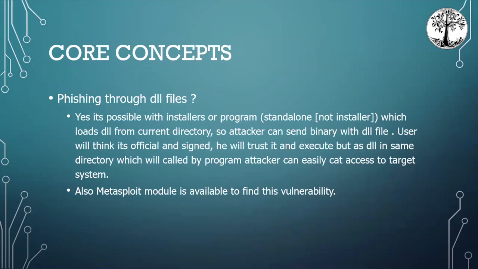You always check the certificate or similar things on your exe file, your executable file, not on your DLL, right? So whenever you execute that exe, your DLL file will automatically execute as well. That leads to easy access to the system. Metasploit has a module for that. The name is similar to webdav DLL hijacking or similar.